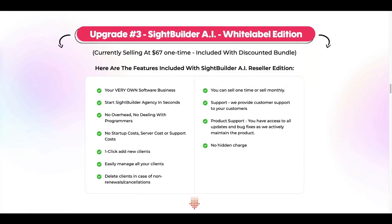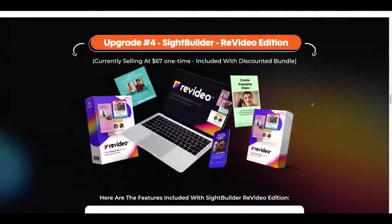I know that this request has been made many times, people asking, Tim, is it really white label? And then I had to say, sorry, it's not really white label, but in this case, it is really white label, guys. You're going to get white label access, and you will get access after the launch. So this will be over within a few weeks, because we're currently selling SightBuilder. We're having an official launch, so we cannot give you access right now to that white label. So you will get white label access a little later, but you're going to get it within your purchase today. And in my opinion, this is crazy.